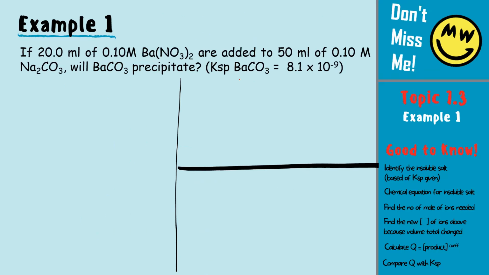So now you have understood the question and you know what the question is talking about. So how do we proceed and solve the question? How do we calculate the Q? The question is asking for the Q, and how do I know whether there is a precipitate or not?